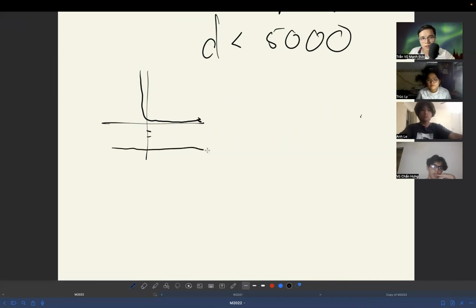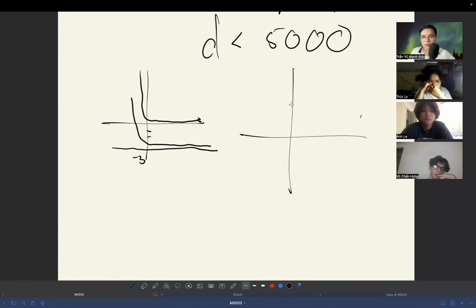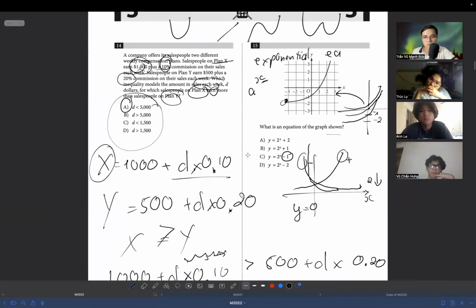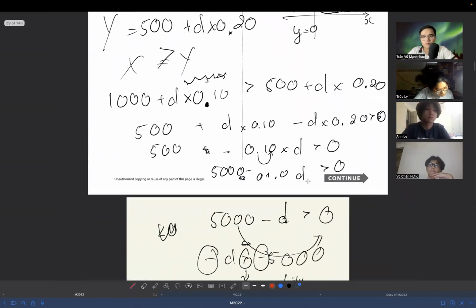So if this is -3 and the lowest point is like this, approaches -3, it means that the equation has moved down 3 units. And if the equation is like this, all right, it approaches +6. So the equation has moved up 6 units. You got it? Very simple, right? So it's not C. I got mistaken with C, but it's not. It is not C. It is D. All right. Got messed up a bit here. So very simple.